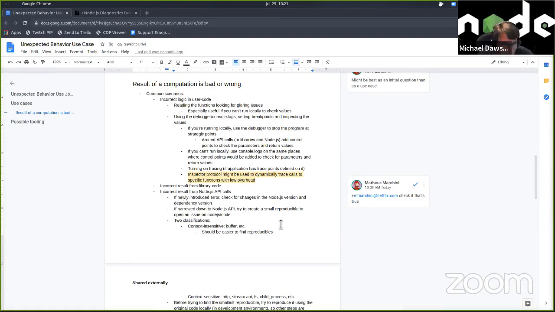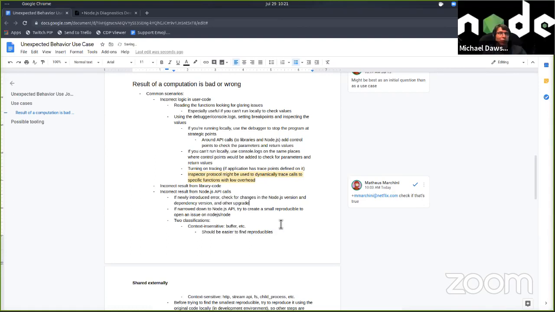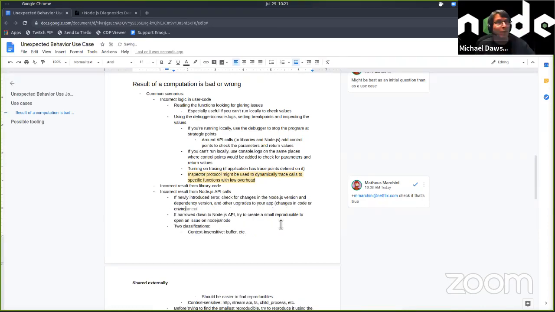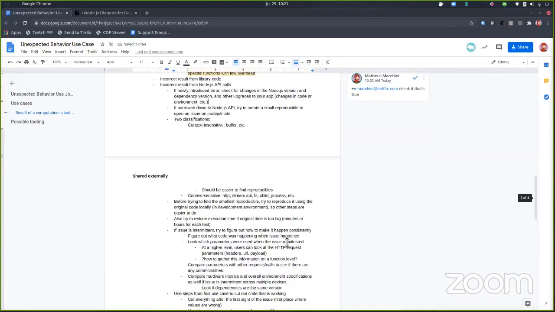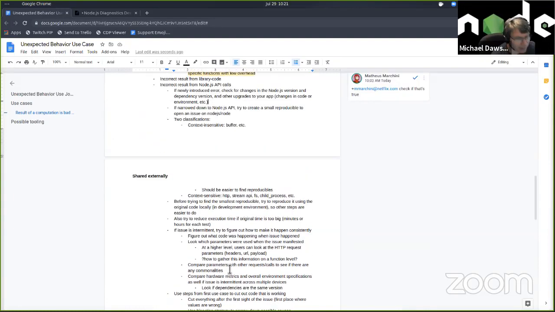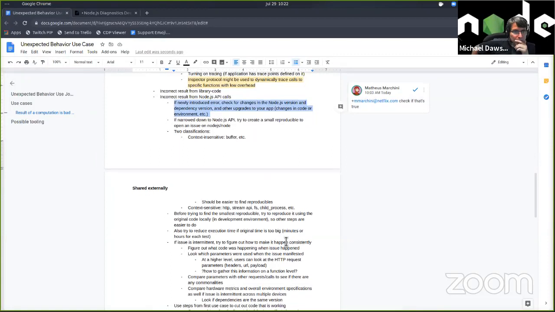And actually even upgrades to your app, because you can then go and look at the deltas between those to see if anything's related. I know somebody reported recently a change in the Intl behavior, and it was like, hey, after upgrading to this version, okay, then we could look at the change log, and from the change log, we could say, yeah, we did make a change to ICU, and then it was like, oh, but that was planned. And so that's actually a good starting point if that's possible. I agree. That's a good starting point.